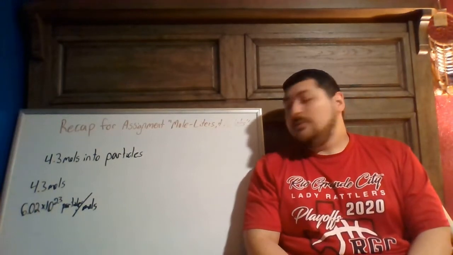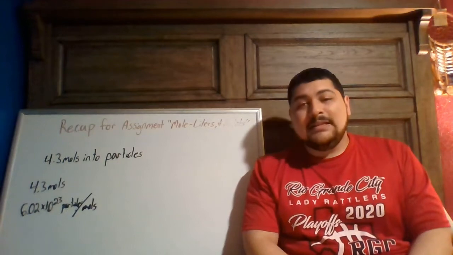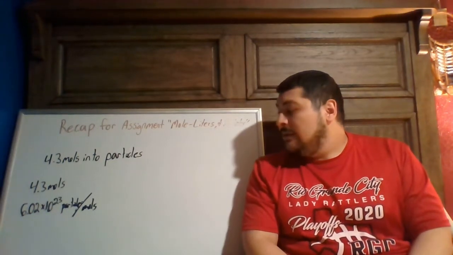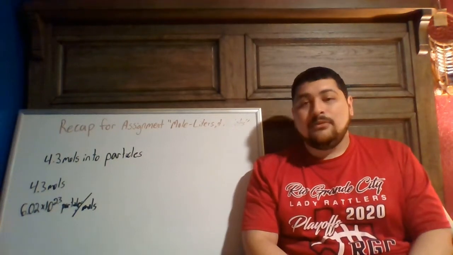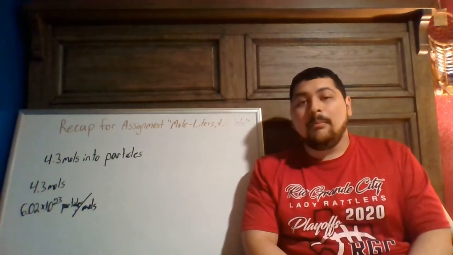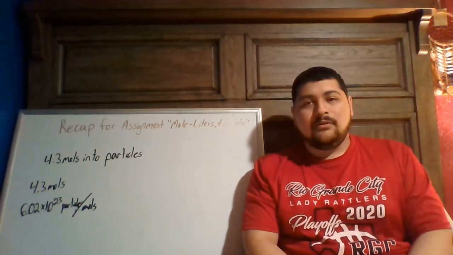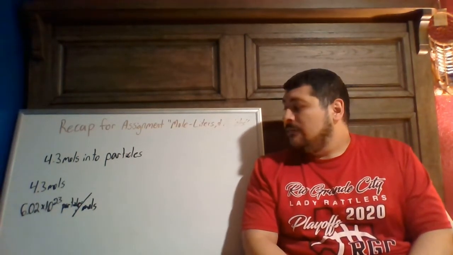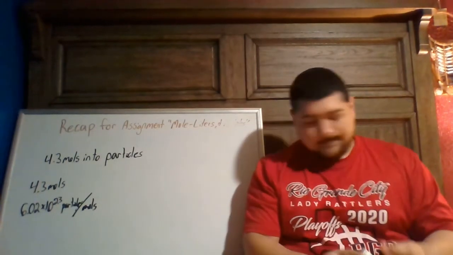One is direct, which is the number that is given to us, which is 4.3 moles. And the other number is indirect. It's in your diagram. You will need Avogadro's number, which is 6.02 times 10 to the 23rd particles per mole. So let us start off with, again, it's the same thing as a liter conversion into mole. You start off with a number that is given to you directly, which is 4.3 moles.